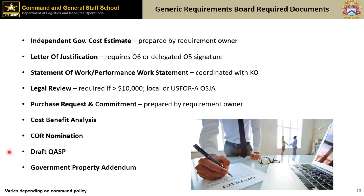What I have also noticed is that as soon as somebody gets a requirement, it gets thrown at that captain or that major, and that person is instantly overwhelmed because half the time they don't know what we're talking about. They've never seen this stuff. Nothing new under the sun. We've done a million requirements. I'm 90% confident that the item you're about to procure is not the first. Reach out to that contracting organization early. Generally, we'll invite you in, sit down, go through all the documents you need, and most often give you a sample document and work through that. The theme is communicating with the KO, communicating with that contracting organization early and often.